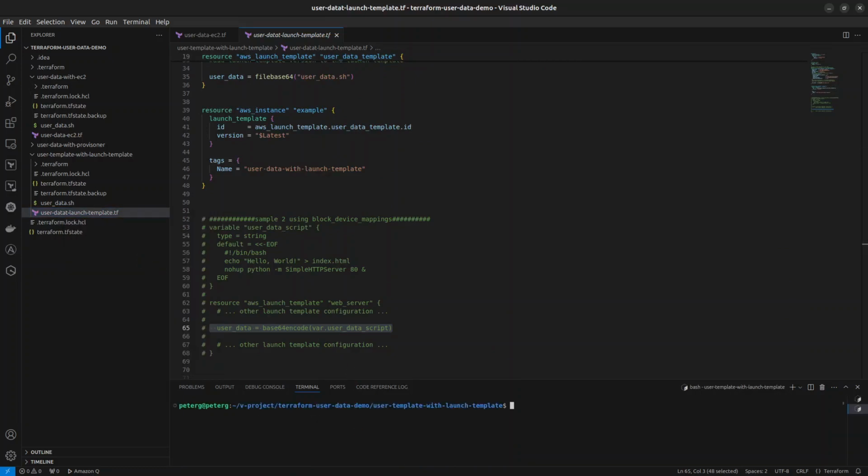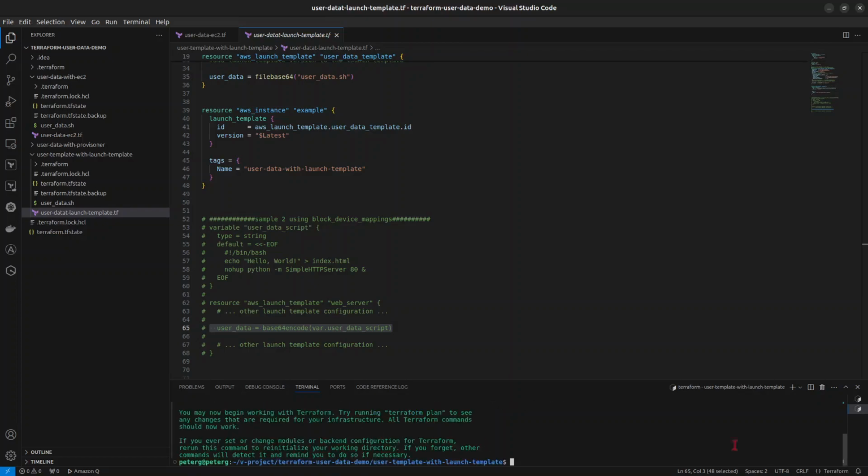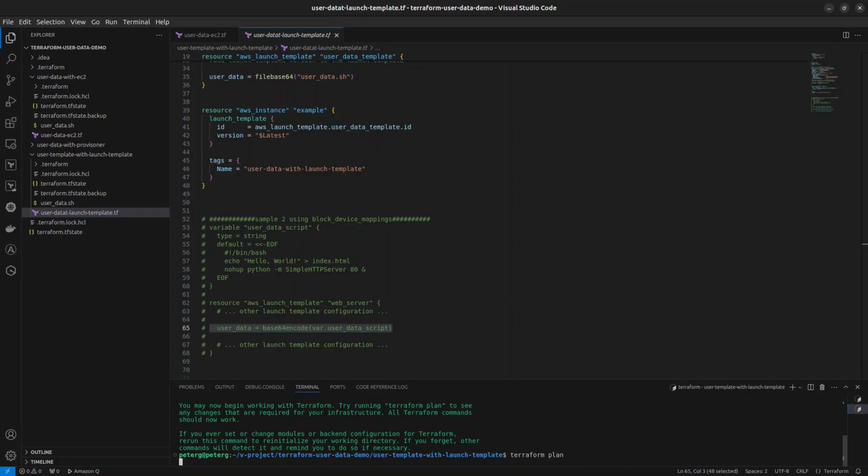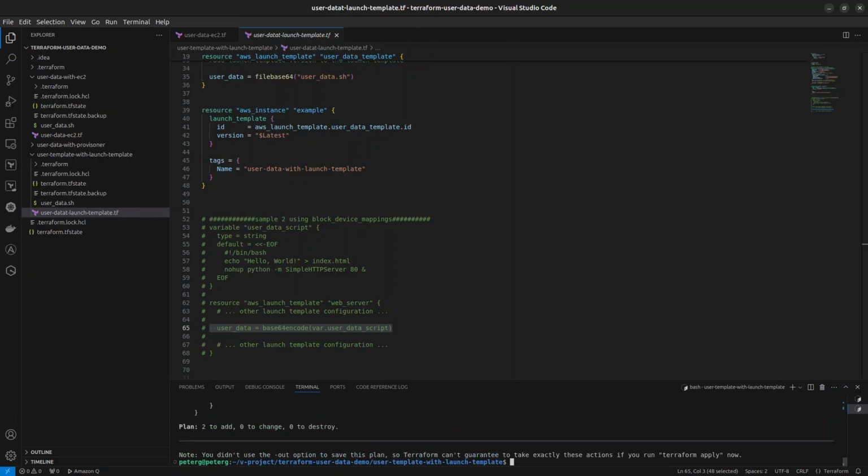Then we're going to do Terraform init. So let's do Terraform plan. And then we do Terraform apply.